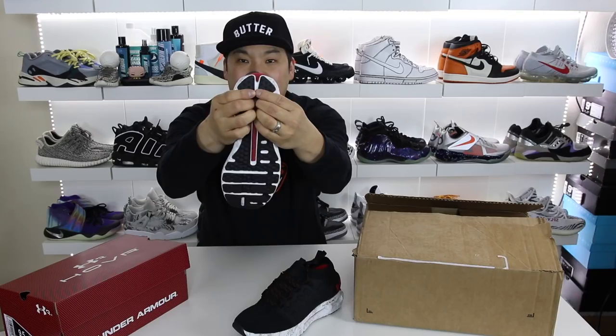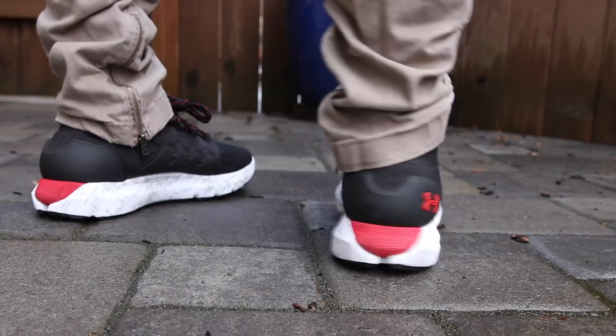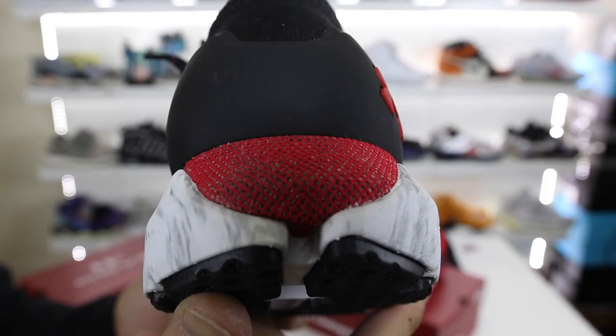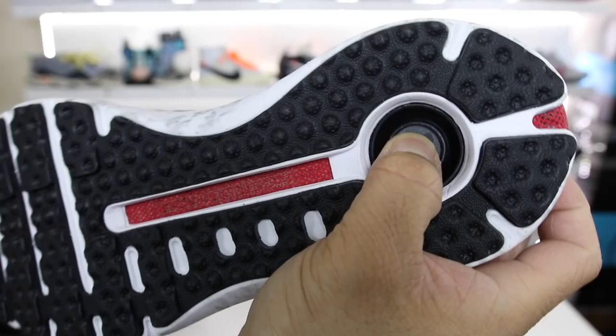My first impressions are actually really good. It has somewhat of a neoprene liner on the inside, and then the actual insole has kind of a gel feel, which is nice. It also has this responsive little button on the bottom. I did try these on and they felt really good. The midsole is made from Olefin and was designed by Dow Chemists — it's called UA HOVR Foam, H-O-V-R — a lightweight alternative to commonly used EVA foam. This proprietary foam is encapsulated in what the company calls Energy Web. That foam plus the external web material is the heart of the Hover technology. The webbing is actually the red part, and this combination lets the shoe absorb impact your body would normally feel, aiding comfort and keeping your legs fresh.